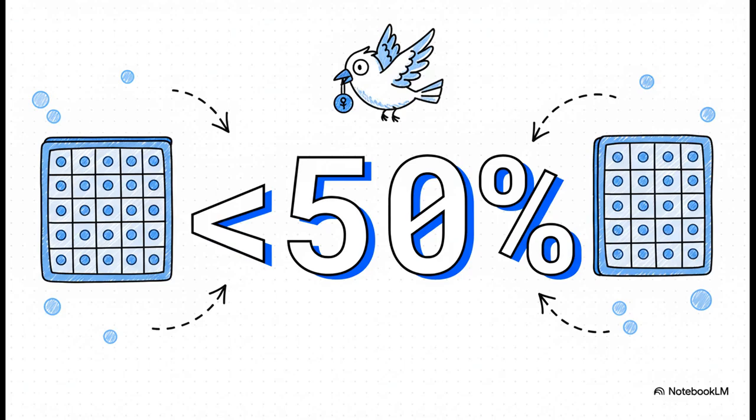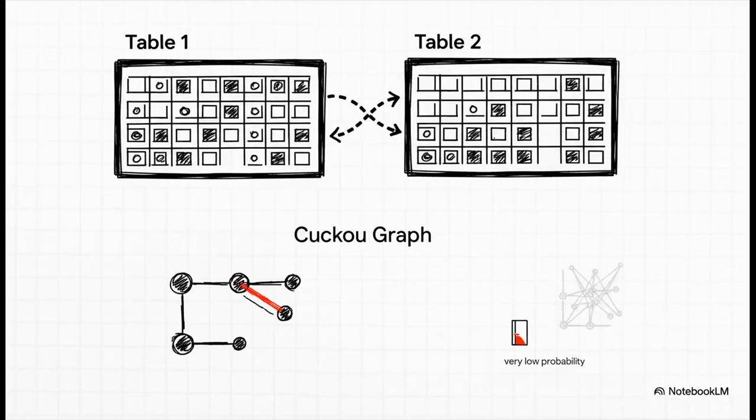You absolutely must keep the tables less than half full. You need a lot of breathing room. Why? Well, all the deep mathematical analysis shows that as long as your tables are nice and sparse, way more slots than there are items, the chances of a new element accidentally creating one of those dangerous, tangled, multi-loop structures is just incredibly low. An infinite loop is possible, sure, but in practice, it's super, super rare.